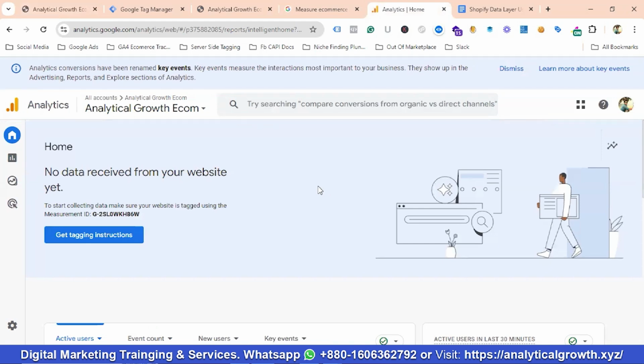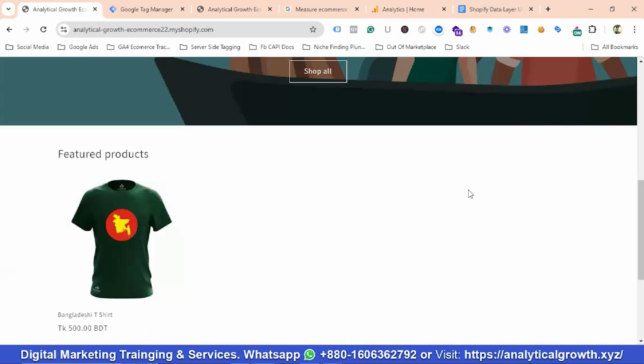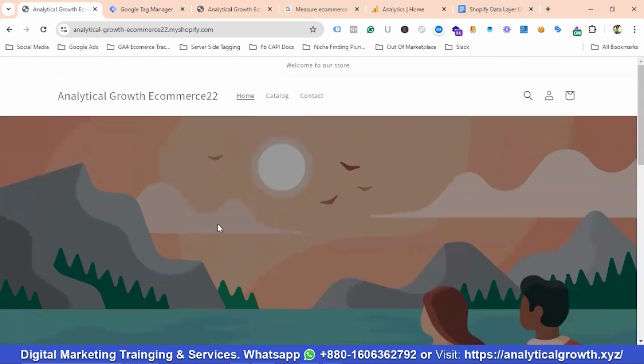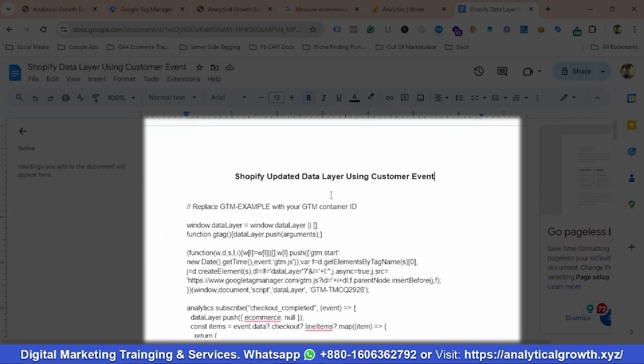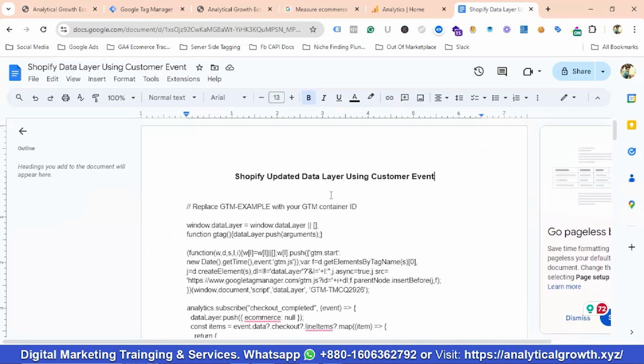First of all, we need to check whether data layer has been installed on this website or not. I have already installed data layer and I need to show you whether it is working or not. There are some advantages and disadvantages of using this data layer. The main advantage is it is theme independent.